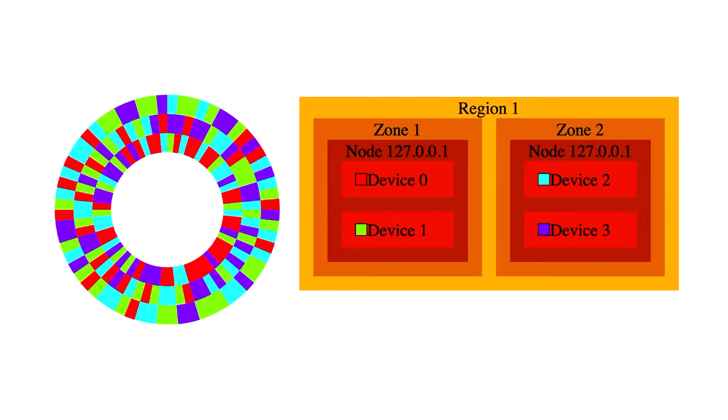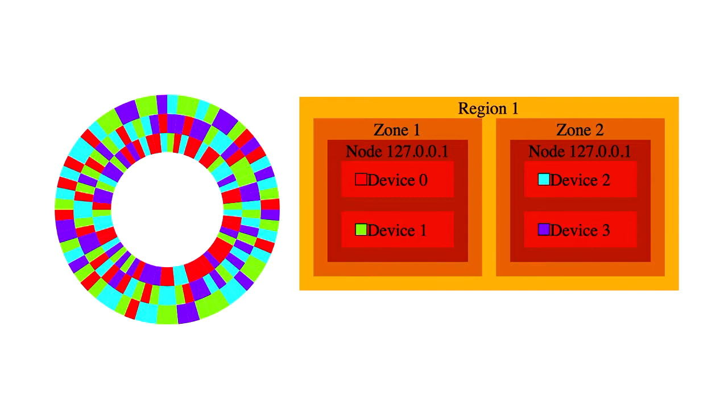I said there was that trick we had to come back to. And this is, again, remember, a picture of a very simplified ring inside of Swift. So we need to map the partitions to the drives. We need to ensure that any particular slice of this pie around this ring, so you've got the ring, you've got these little pie slices of partitions all the way around, you need to make sure that all of the replicas there don't overlap. You don't want to assign the same drive for multiple replicas, because if one drive dies, then you've lost 2 or 3 replicas and your data's gone, and that's not good.